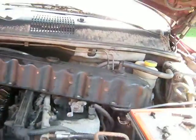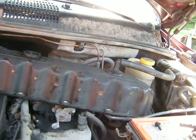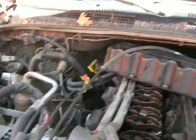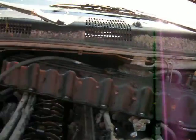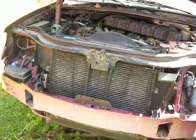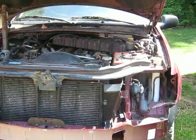The engine will be all painted up, all looking nice. I want to polish up all that aluminum. I've got a long list of things to get — the ABS pump is missing, the computer is missing, and there are some other pieces missing. Obviously, the grill, the front header panel, the bumper, and headlights — as you already saw in my first video — are already sitting in the back.